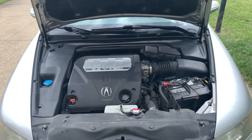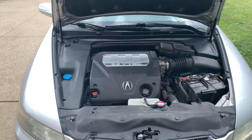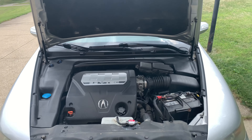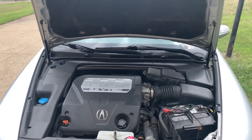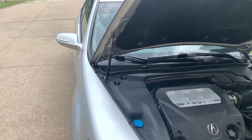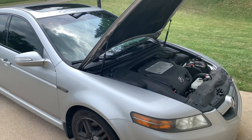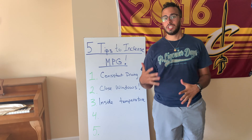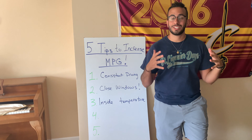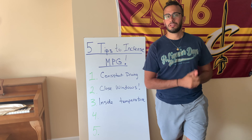The same goes vice versa for heat in winter. Instead of putting the heat on high or in the high 80s, set it in the high 70s or low 80s to be more fuel conscientious. You don't have to be uncomfortable in the cabin, but you can still save fuel economy. It's really interesting that even air conditioning affects fuel consumption — being cautious here saves a little more miles per gallon.